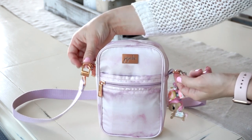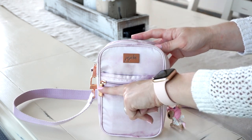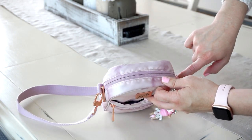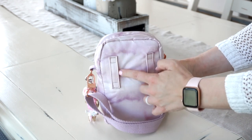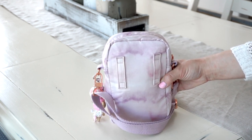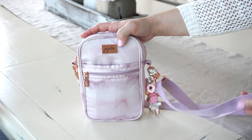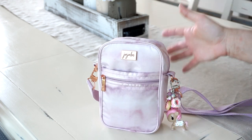On the Mini Helix, you have two D-rings on the sides with gorgeous rose gold hardware that complements the Rose Quartz print beautifully. On the front, there's a flat zippered pocket and a slip pocket behind it. On the very top, there's one zippered pocket that goes less than halfway down the sides. On the back, you have belt loops. You can wear this bag four different ways: over the shoulder, cross body, as a hip purse, or on your belt — great for hands-free carrying. The lilac colored strap is adjustable from very long to very short.